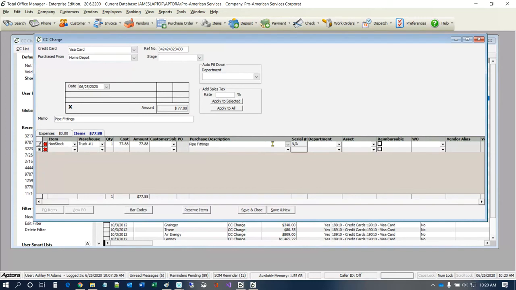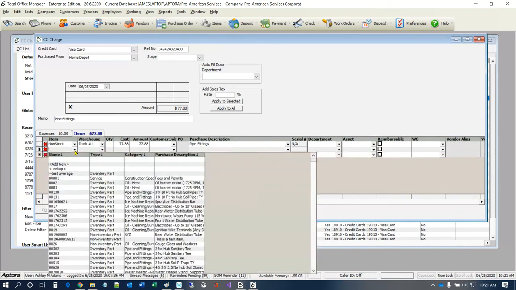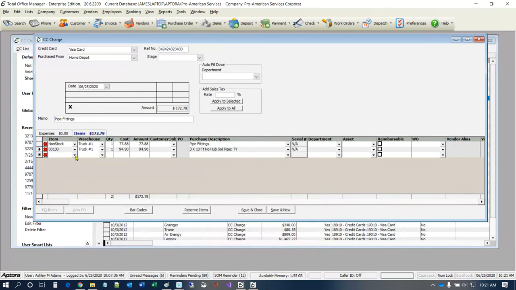Now, what I'd really prefer that you do is not what I'm doing. All right? Do as I say, not as I do. My mom told me that all the time. I'd rather have you not use a non-stock item. I'd like to see the pipe fittings already exist in here, and I'd like to see you go find them. It's more work, but it's better. So I'd like you to go find that pipe fitting, find that other pipe fitting. And if you're in a hurry, use the non-stock, but come back and fix it later.